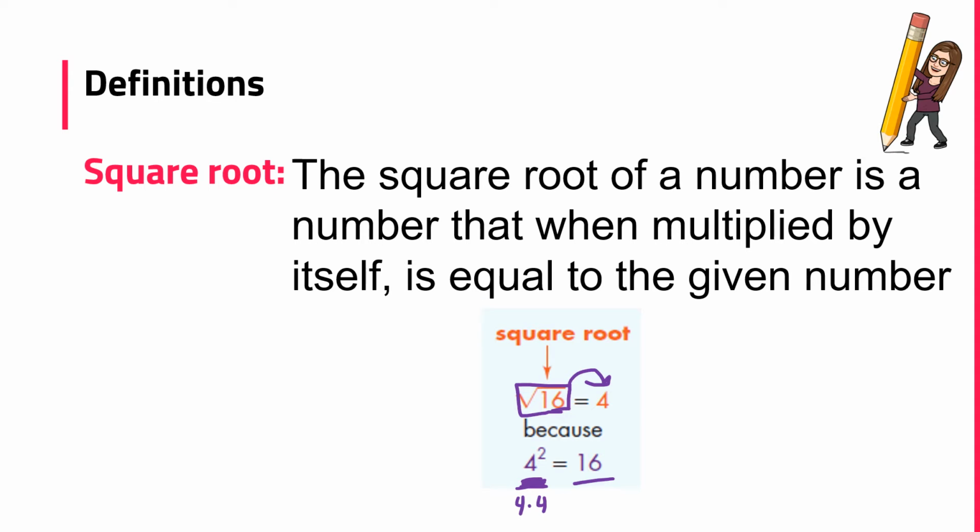If there's not a number, then we can have a decimal value. And in this class, we're going to avoid those. We're going to call those irrational numbers, and we're not going to use them very often, okay? But we are going to work on perfect squares, meaning when they work out nice and clean.